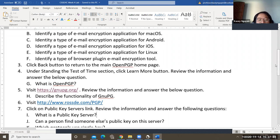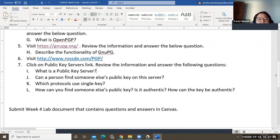answer the questions. What is a public key server? Can a person find someone else's public key on the server? Like if I'm looking for your key, can I find it on there? What protocols are used for a single key? It talks about it on the public key server page. How do you find someone else's public key? Is it authentic?